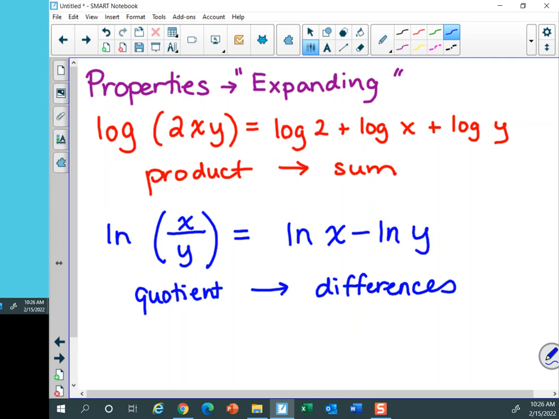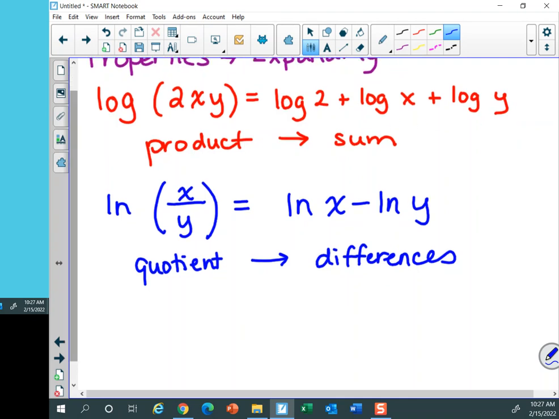And like I said, most of the time in pre-calc, you're asked to do this on a quiz. You're like, hey, expand this. And you never really talk about why you would want to. You just kind of do it. And you're like, look, I made it bigger. Great. Expand it, make it have more logs in it. Natural log of x divided by y is the natural log of x minus natural log of y. Quotients can become differences. Products become sums.